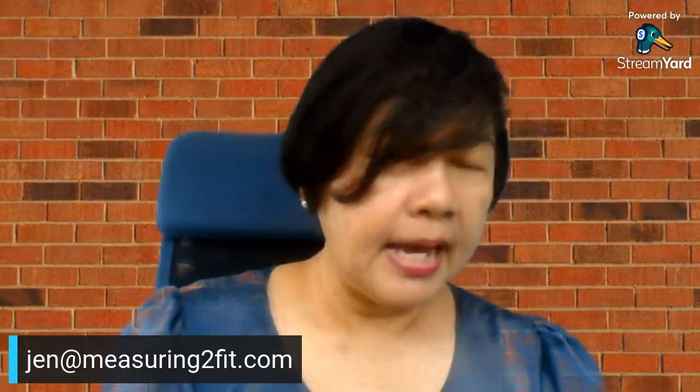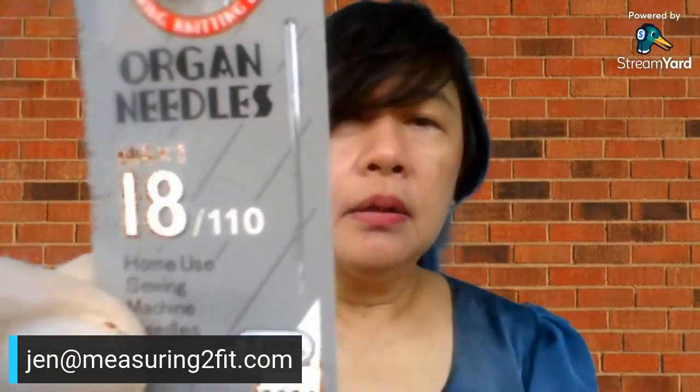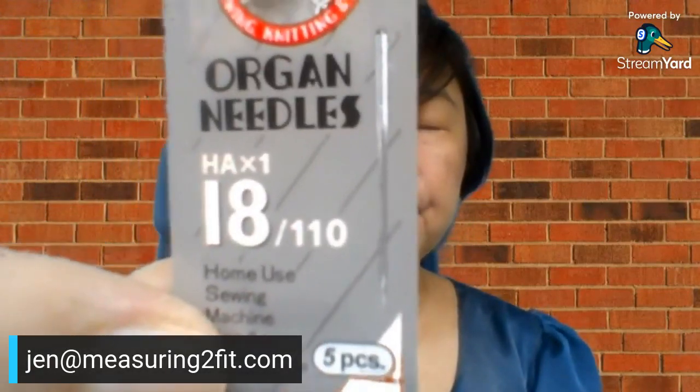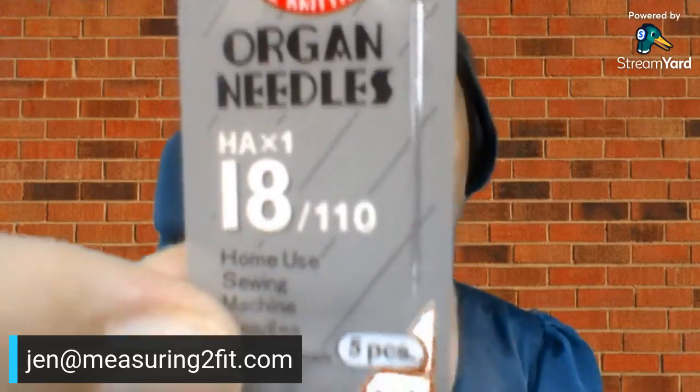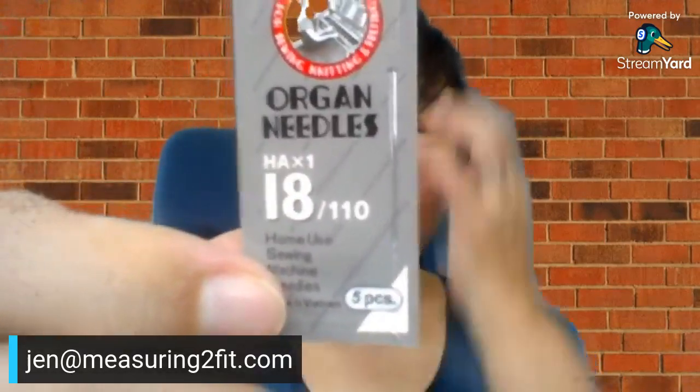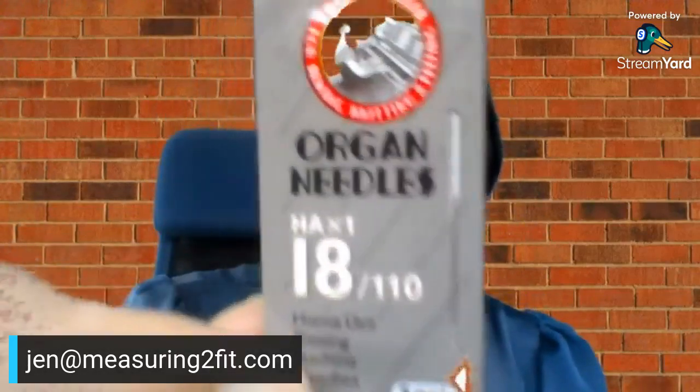So for 18, I was having an 18 here. You can use it for thicker fabric like leather, PVC, and if you have many layers there, right? So I hope you now understand how to read the coding and the numberings on the needle packaging.